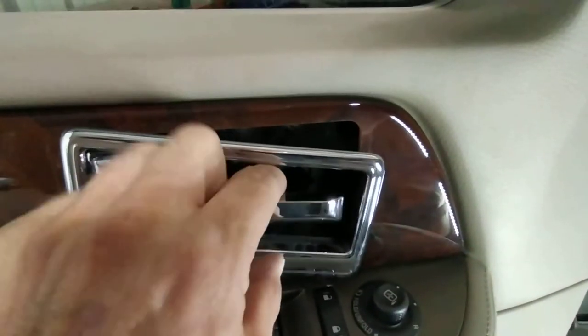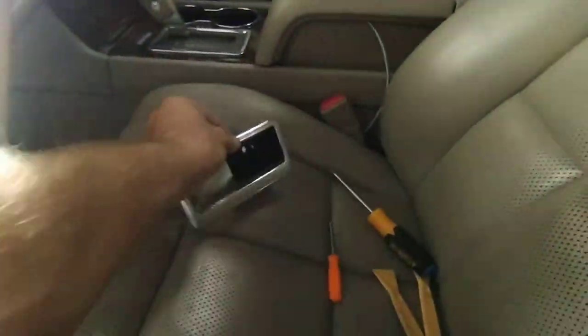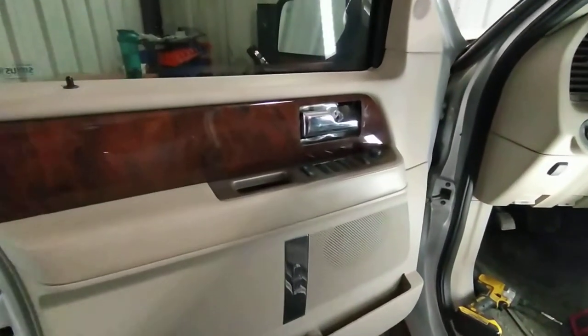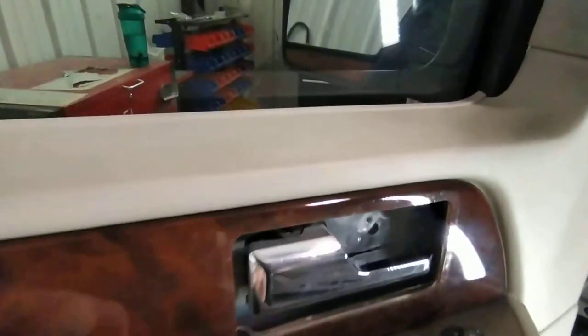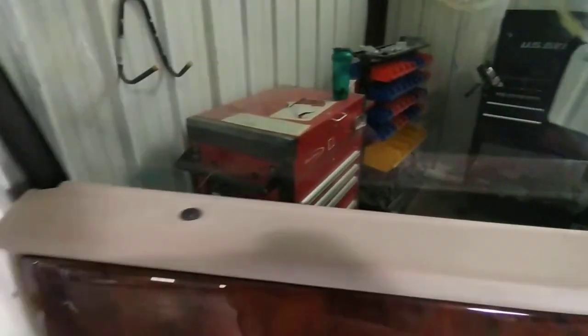In order to get this trim piece off, you gently pull on the handle and just slide it forward. And it'll come right off. Careful not to drop it, as it can break easily. So with everything out of the way, we can gently lift up on the panel and you will see it move. It'll come right off.